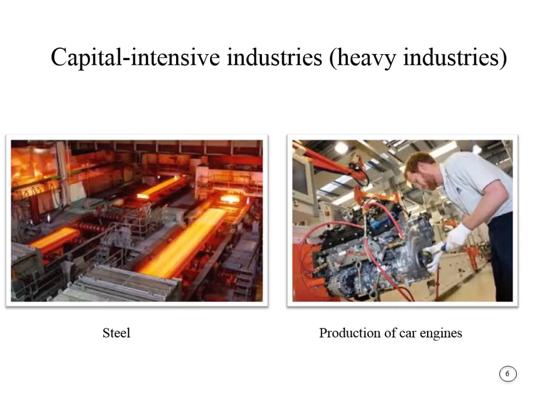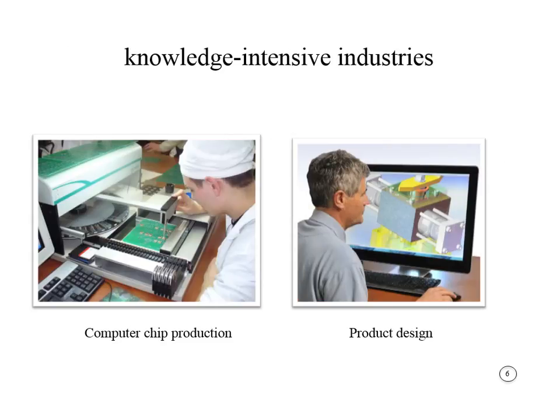The other examples of them are steel, aluminum, petrochemicals, plastics. These all require a lot of investment in machinery. Finally, knowledge-intensive industries. As its name suggests, it requires a lot of skillful labor. Not a lot of machinery, but very educated, very skillful labor. The best example of it is computer chip production. The chip that is basically the backbone of the computer revolution, this thing here.